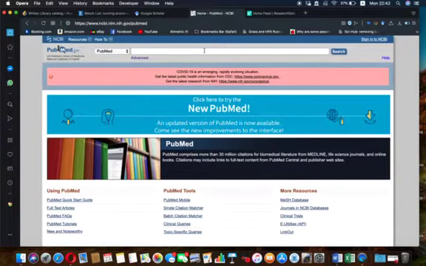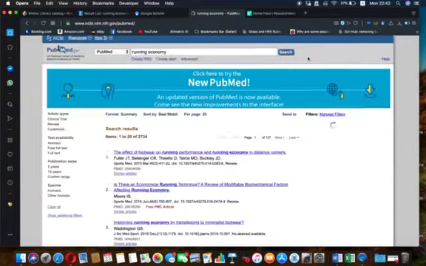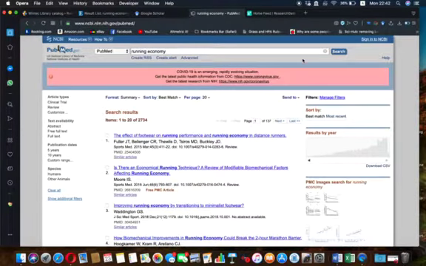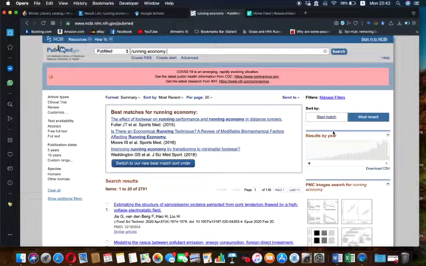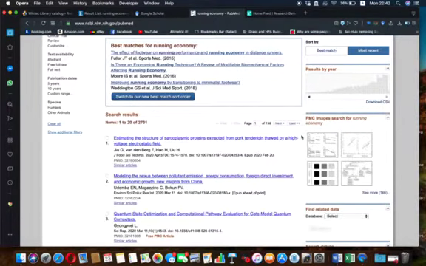PubMed tends to be a bit more precise, and what I like about PubMed is it sort of runs two searches at once now, because we have sort by best match or sort by most recent, so we can flick between those quite easily depending on what we want to do.